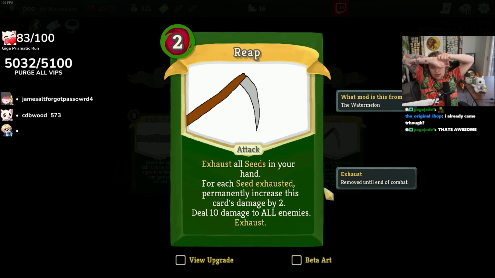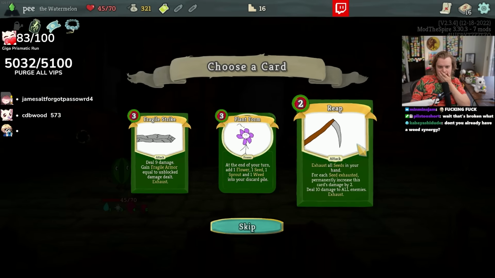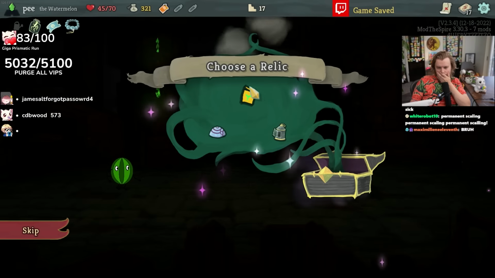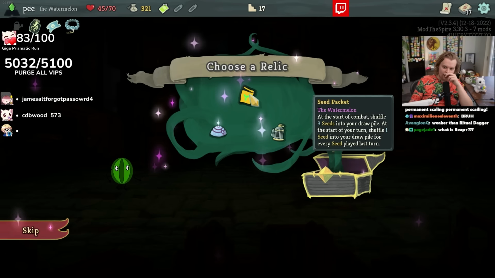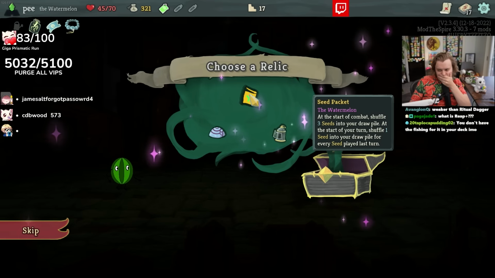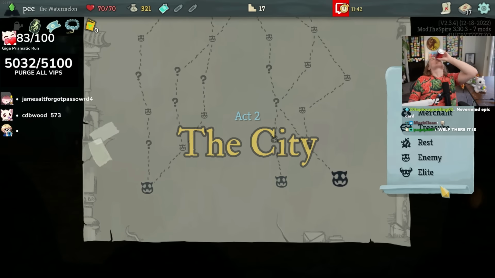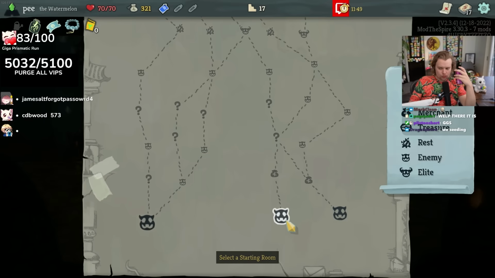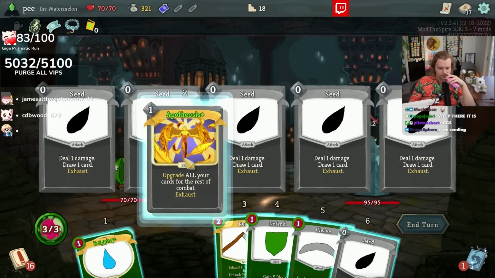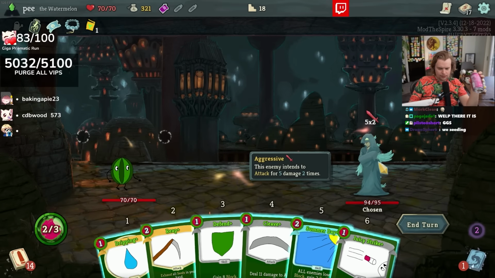Oh my god. Holy shit. That's insane. I mean, I don't even have that many seeds and I want it. Start a combat, shuffle 3 seeds into your draw pile. At the end of your turn, shuffle 1 seed into your draw pile for every seed played last turn. Okay, so now we have perma seeds. So it increases the likelihood that we can draw it with the guy. See, you're saying that I have 1 seed in my hand, but what if I had 2 seeds in my hand?